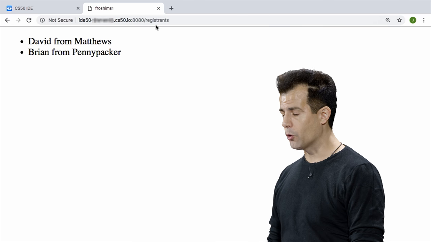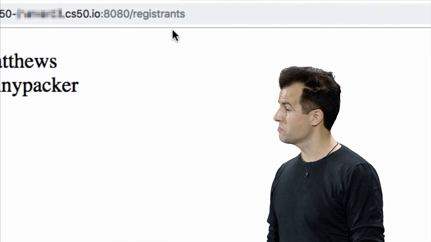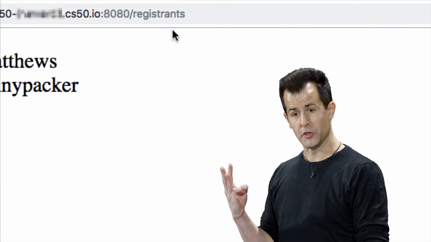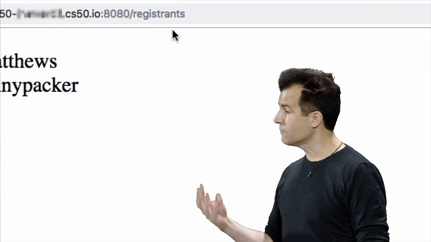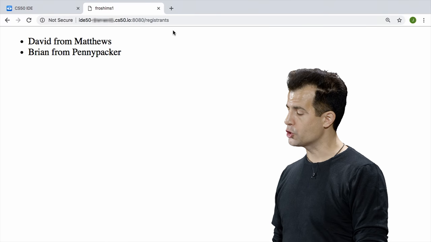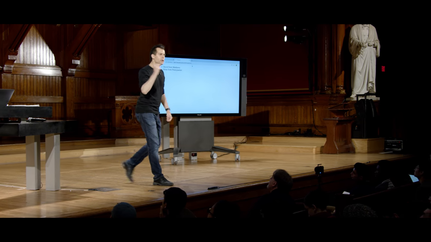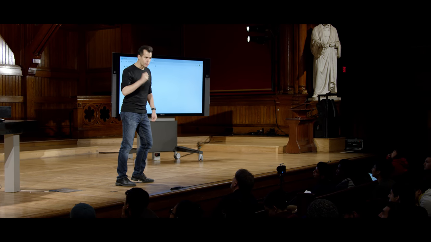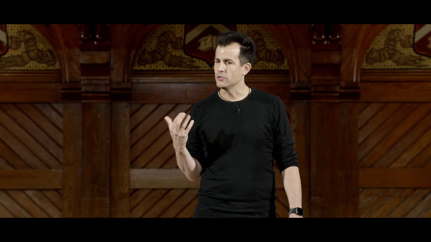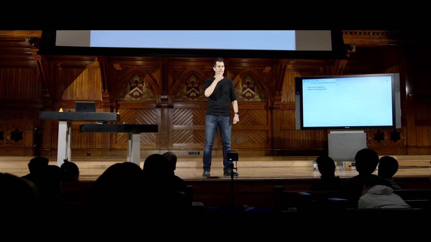And notice the URL that we're at is called /registrants. OK, so that seems to be a third route this time that apparently is not interactive per se. It just spits out the list of registered students. So let's just put the proverbial engineering hat on. If we go about implementing this /registrants route, logically, what must that code be doing in verbal pseudocode, if you will?